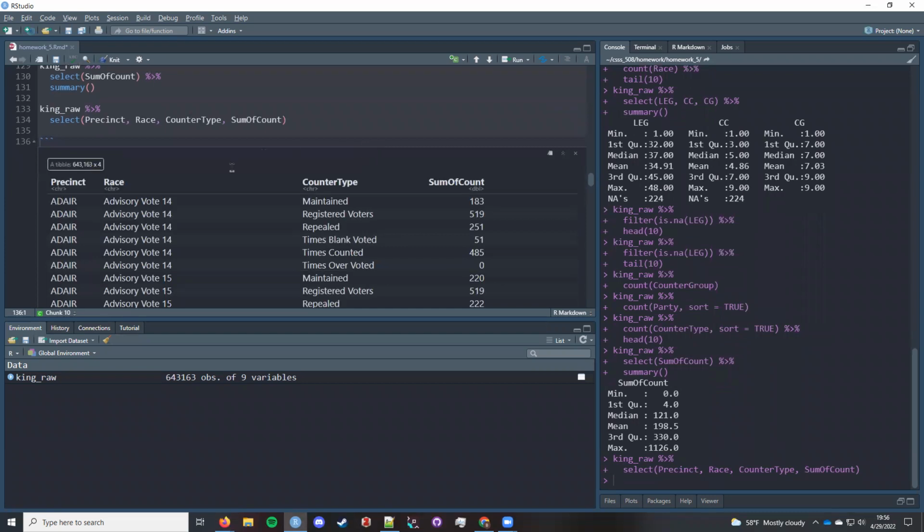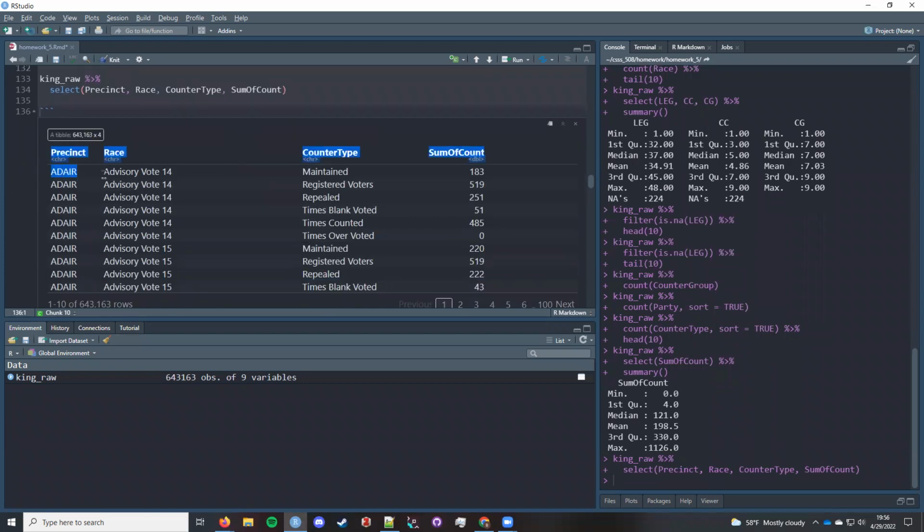So what do we see here? See Dare precinct. We see some particular race. We see the registered voters. I see. So we can see that times counted here is 485. And this is equal to the sum of count for everything except the registered voters.